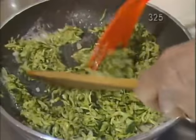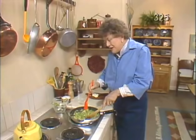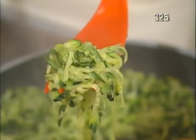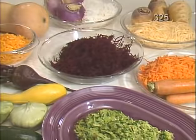Just toss it around. And by the time it's warm through, it's practically all cooked. It's really a miraculous way of doing it. Now that's done. So next time you're in the mood for fast food, try cooking grated vegetables.